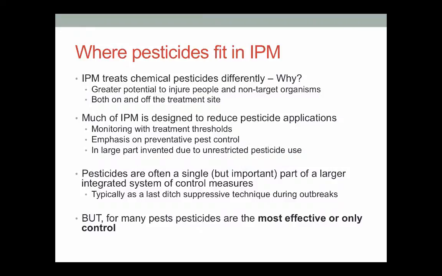Now, that being said, IPM is a process in which we need to do a lot of work, a lot of research to figure out what are the tools we can use to control pests. And in some systems, we just don't have any other good tools. And pesticides are really the most effective, or in some cases, the only control that we have. For example, things like the bloom sprays. There's no other way to really get around the fact that if you get brown rot in your almond blooms, you're going to lose a whole ton of yield. And there's not a whole lot you can do other than just spraying a fungicide on it.